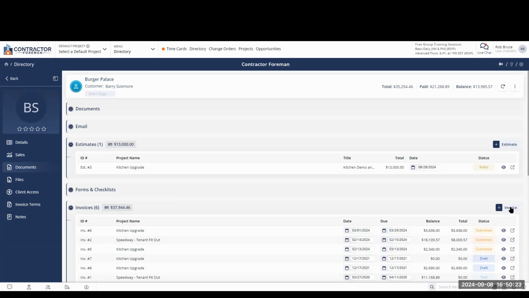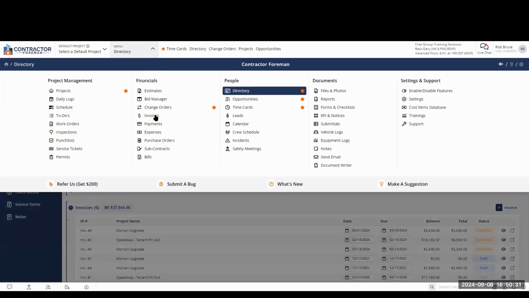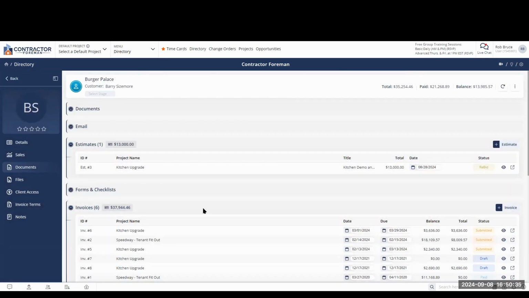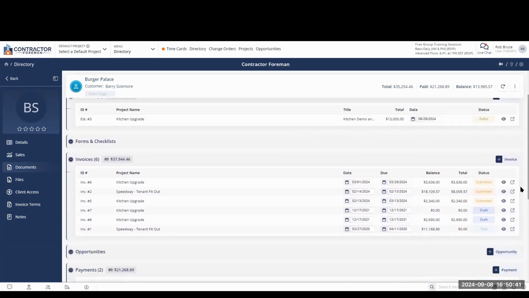So if I was checking something in their record and I also have to give them an invoice, I don't have to go back up to main menu, click main menu, go to invoices, start over, 10, 15 clicks just to give them an invoice. Bam, I just hit new invoice because I'm right there. So a lot of this, like I say, is all just built in.